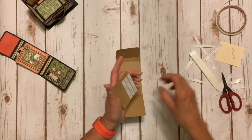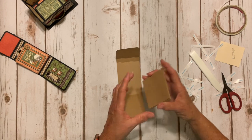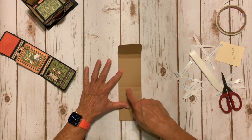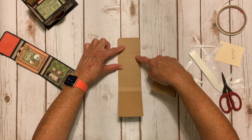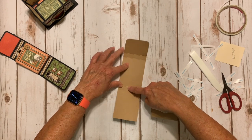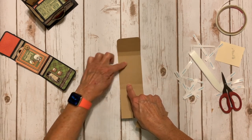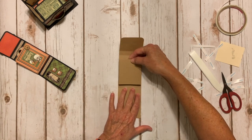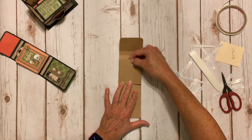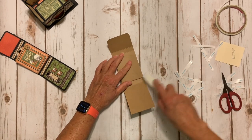And attach this little piece. So when you go to attach this, the bottom that you've sealed closed is going to go right on this. You've got a score line, a 1/2 inch space, a score line, and then your back panel, which is design paper, another score line, and then a 1/2 inch space and another one. So on this score line right here, which is the bottom of this panel, you're going to just center this left or right, and you should have just a little 1/8 of an inch border around there, but don't go over your score line, put it right next to it.